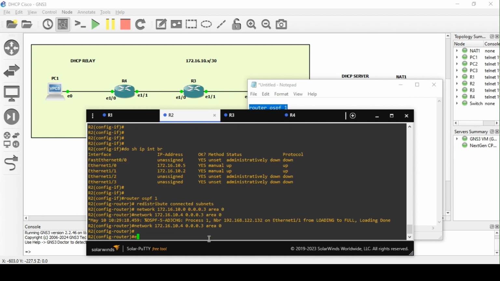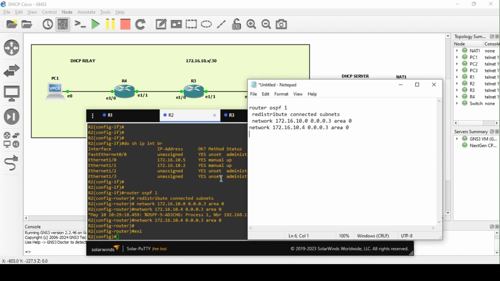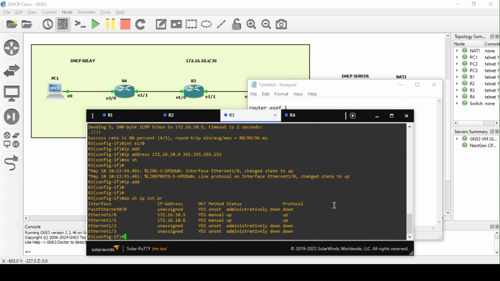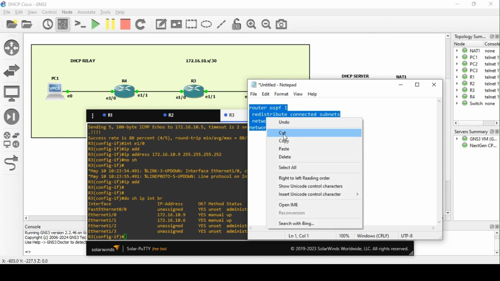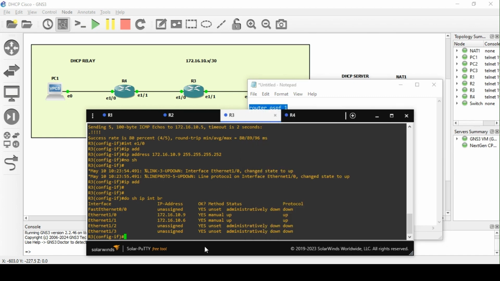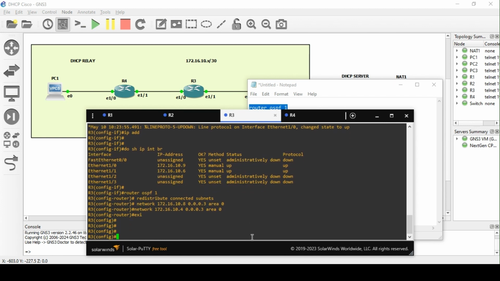So I should see an interface coming up. I don't want to be specifying network type. There's no time for that. I just want to enable reachability. For this interface, I have network 4 and network 8. So just copy this using the text editor and now paste here, area 0. Exit. Should be having an interface coming up here as well.